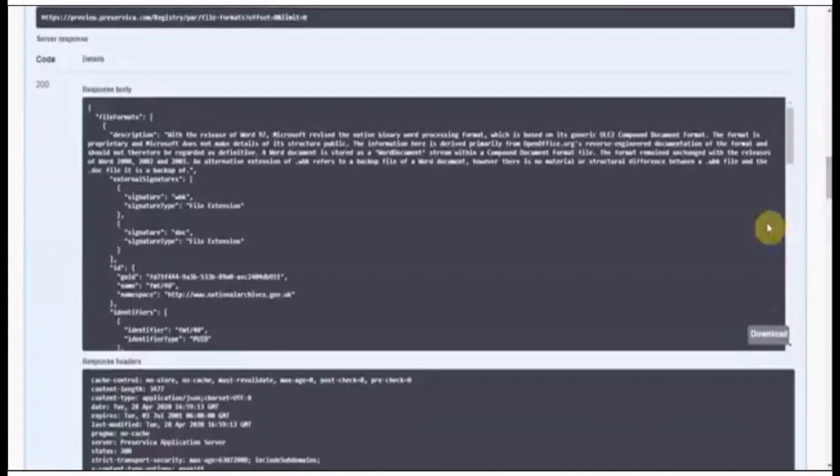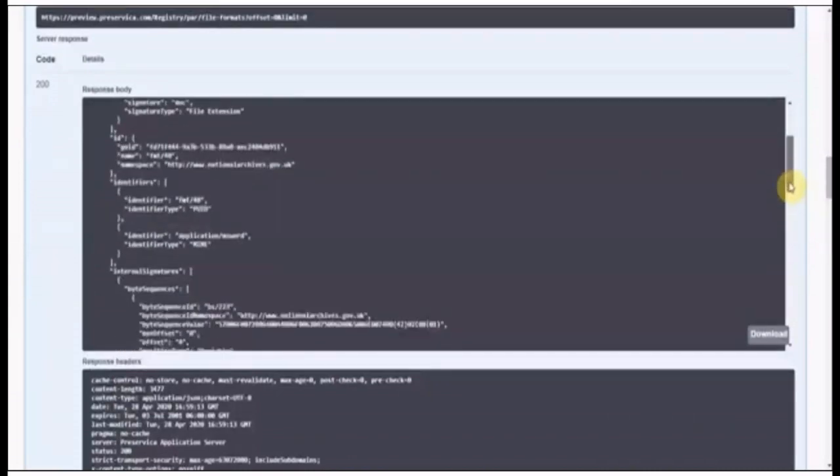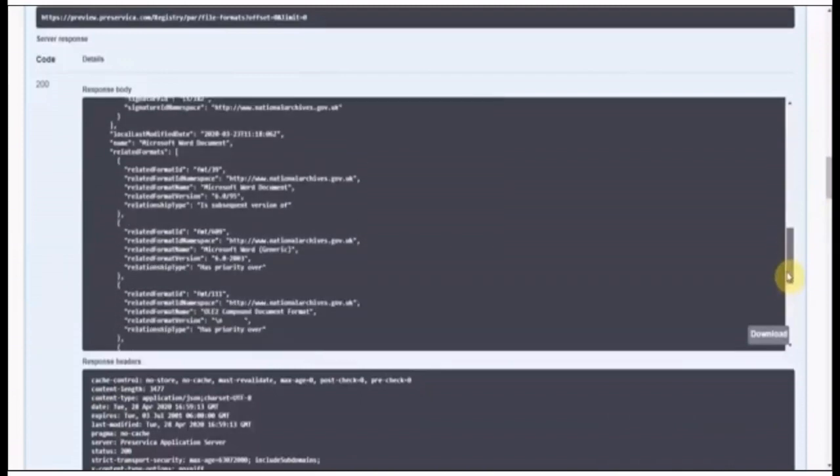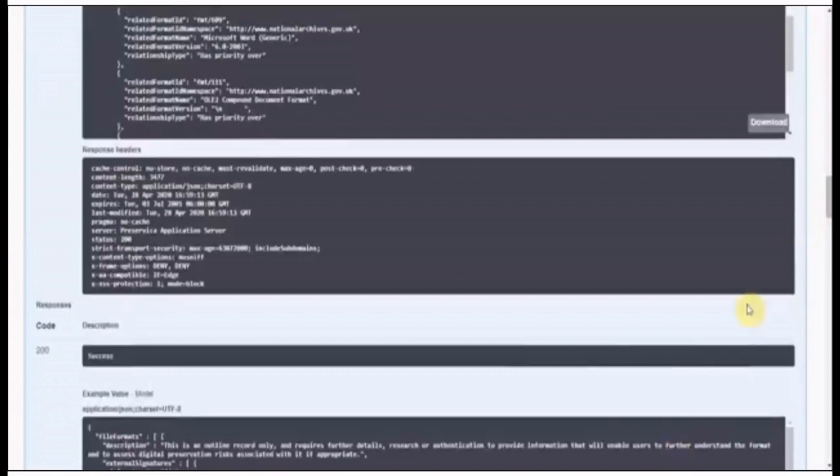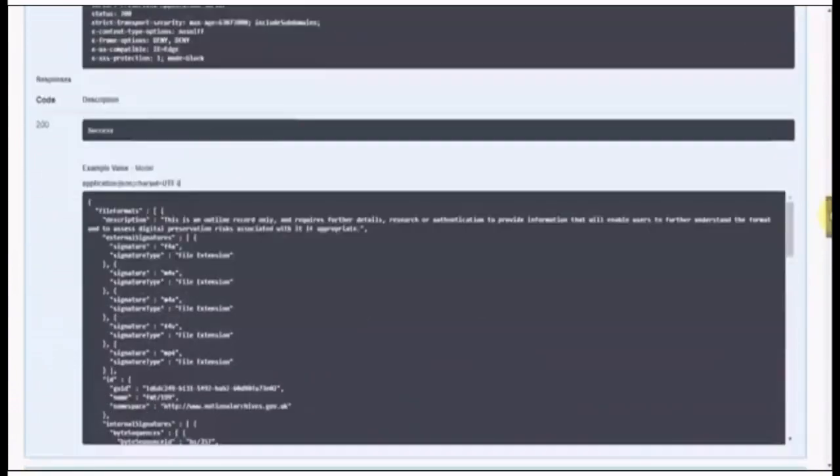And so when we run those try it out buttons and we search for the details on a format like FMT40, we can see that it's a Microsoft Word document, and we can really see all of the information coming back out.